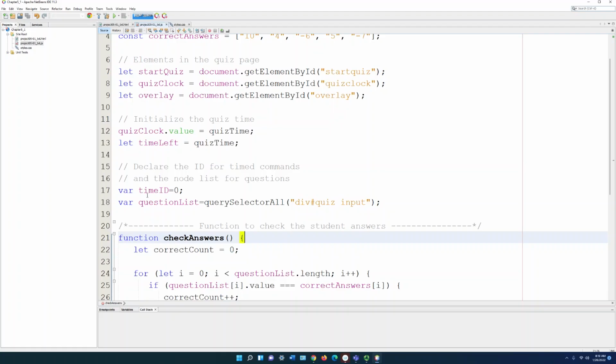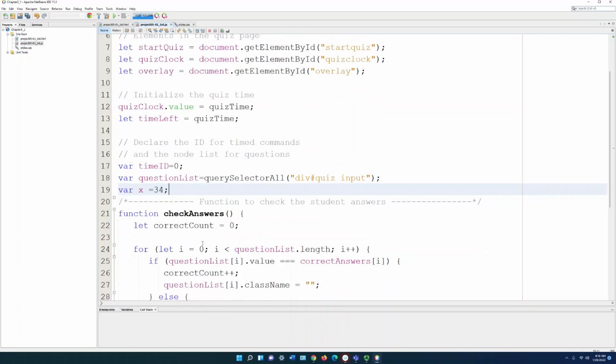So I'm going to put a dummy line in here, var x equals 0, because you need runtime to stop on your breakpoint, and I want to stop the breakpoint here and then do a step over, and it'll just stop at this line and allow me to look at question lists instead of finishing the whole program. And then I'll just delete this when I'm done. So there's no reason for line 19 other than to help me with the debugger, so that I don't go too far when I want to examine what's going on in line 18.